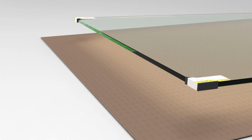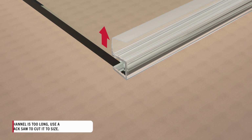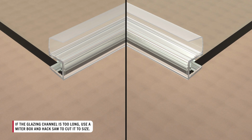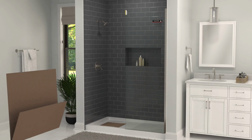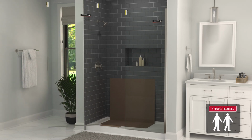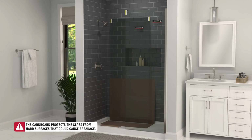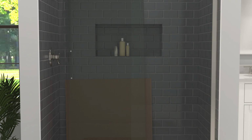With the glass inspected, remove the bottom corner protectors and add the water diverter seal to the glass, ensuring the diverter blade faces up. The diverter seal is pre-cut and should line up with both edges of the glass. Now, place some cardboard into the enclosure, and carefully maneuver the sliding glass panel onto the cardboard. Placing the glass directly on hard enclosure surfaces could damage the glass and lead it to break. Rest it on the wall with the handle holes facing away from the fixed panel.